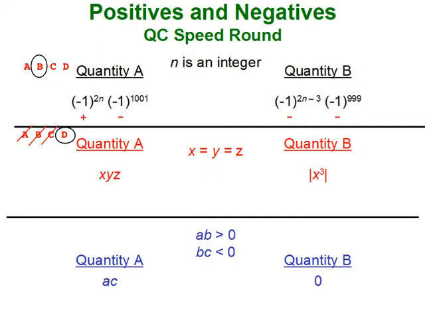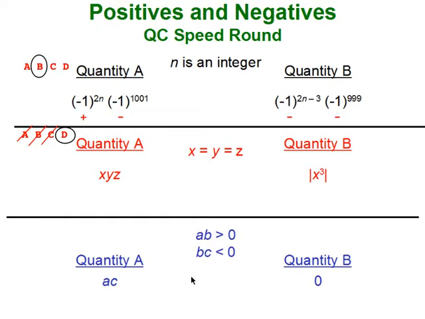In the final instance, this is another classic GRE giveaway that they are testing your knowledge of signs. Anytime they give you a product of two variables in relation to 0 with an inequality, they are telling you something about the signs. Now take a moment and think. What do we know about the signs for A and B? Well, we don't know if they're positive, and we don't know if they're negative, because either one would give us a solution. If they're both positive, then that's correct. They're greater than 0. Or they could also both be negative.